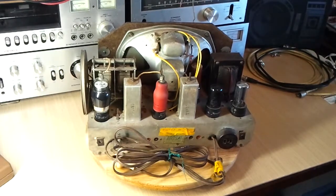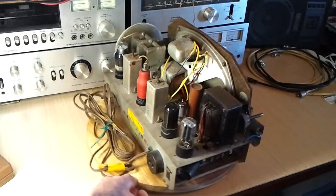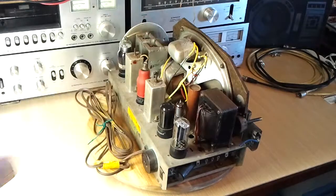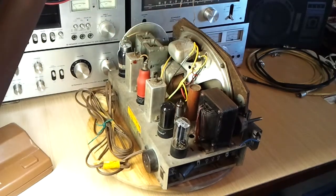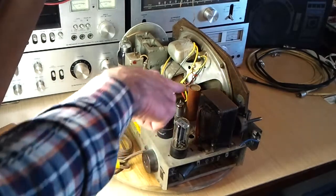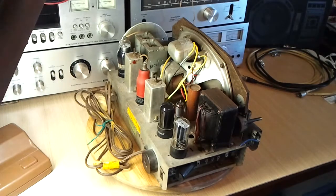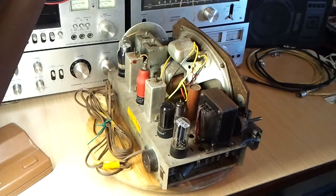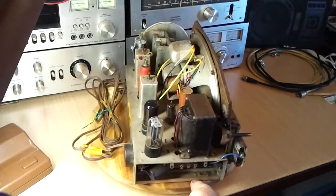With the chassis now, you can probably more clearly see the new insulation on these wires. If you spin it around you can see the wires going to the field coil. Also, there's an electrolytic capacitor there — one of the can type. This one has cardboard on the outside, and although I probably won't be continuing to use it, I'll leave it there. It looks reasonably complete then.